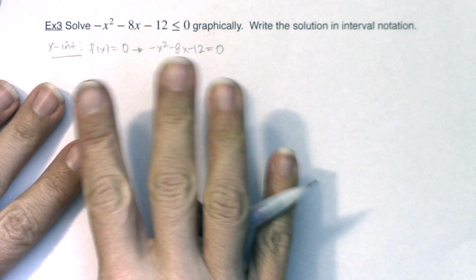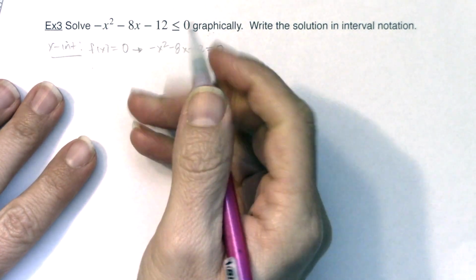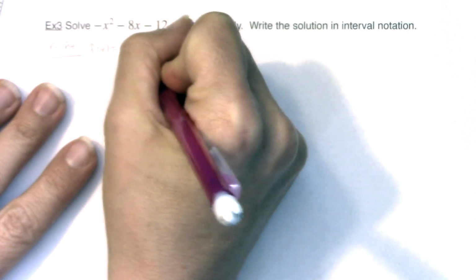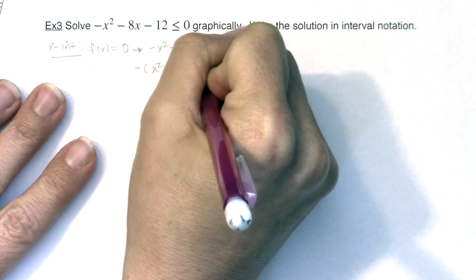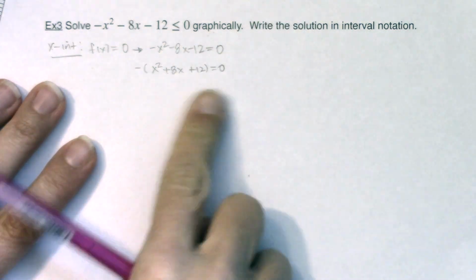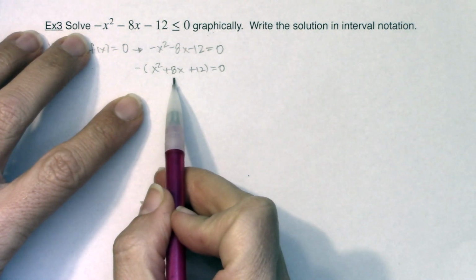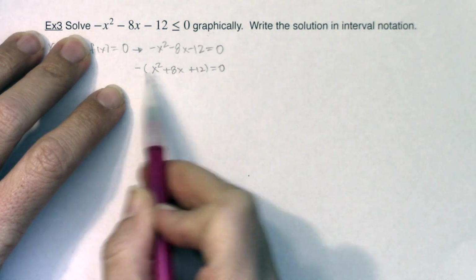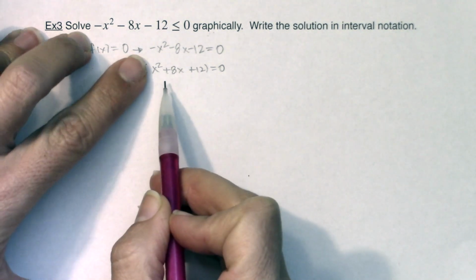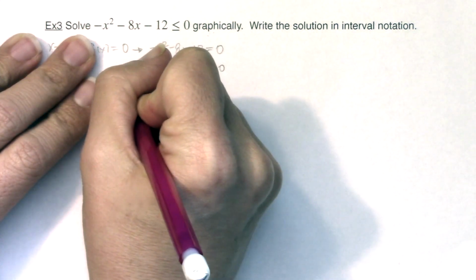I'm going to go ahead and factor, but for me, I don't like when I have to factor with a lead negative. So what I'm going to do is actually factor out the negative, because if I ultimately want to figure out where this is 0, I still need to figure out where x squared plus 8x plus 12 is 0, right? I could essentially divide both sides by -1 and just solve when x squared plus 8x plus 12 equals 0. I'm going to factor this.